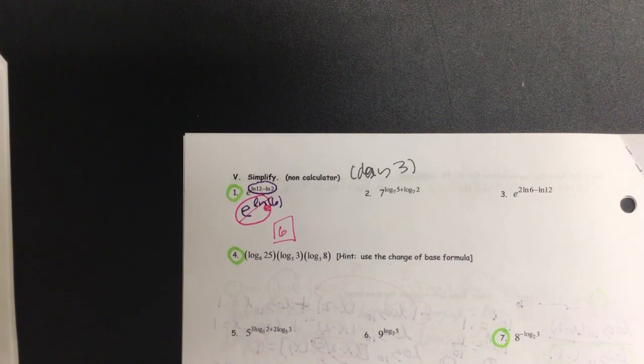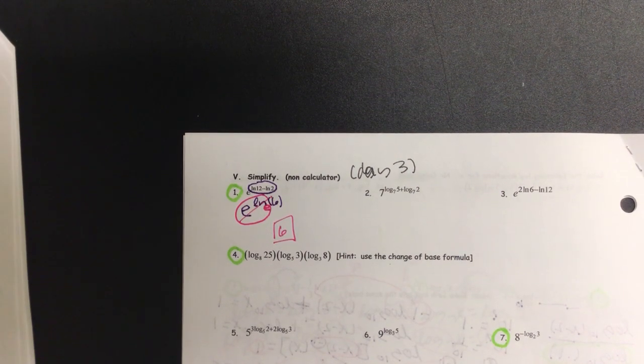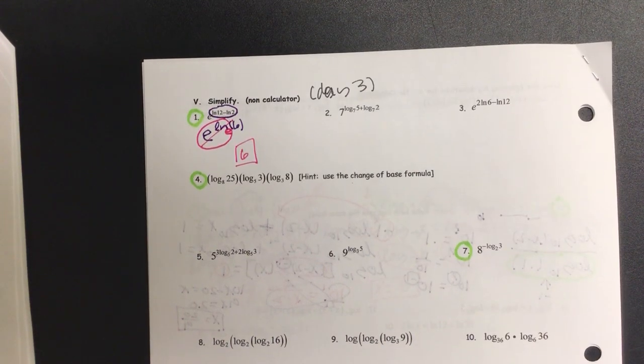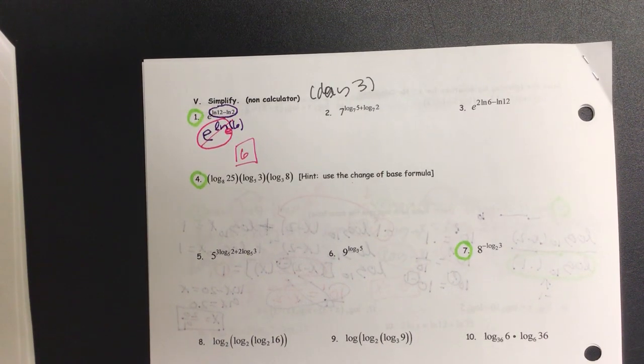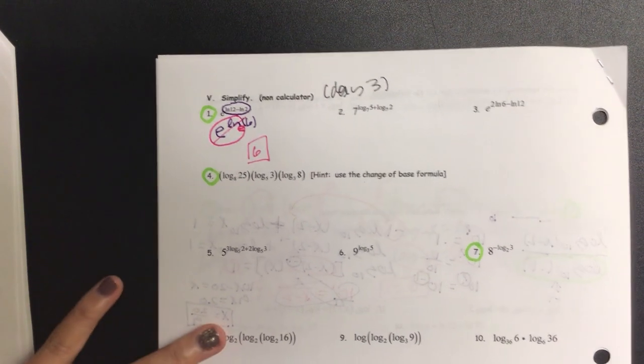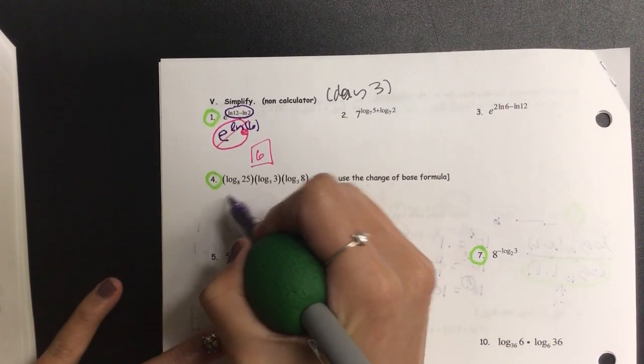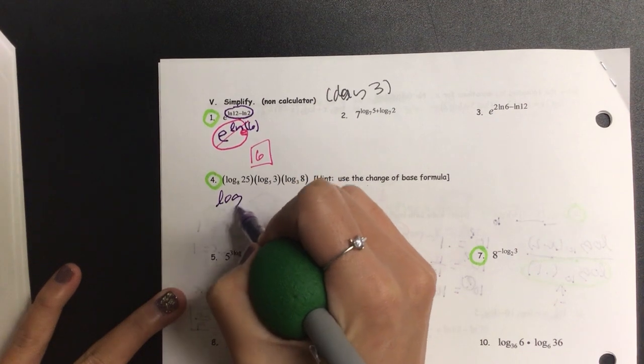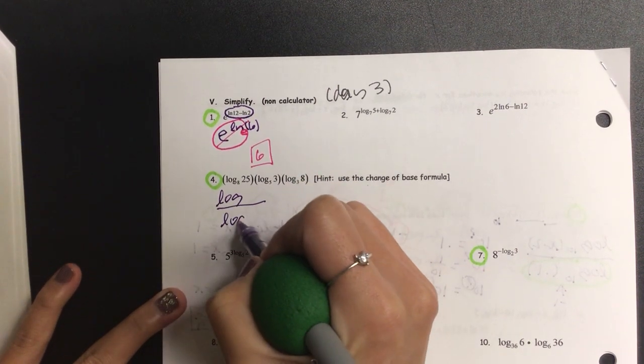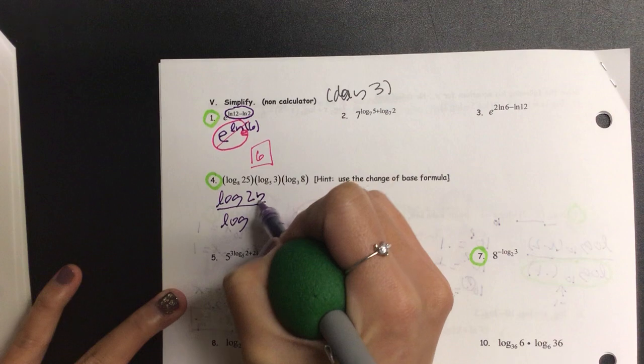Okay, let's go on to number 4. What is happening to number 4? It says to use a change of base formula. So I'm going to just use change of base as our normal base log of 10, meaning I'm not going to write out the 10. Let's all write out log, top and the bottom. And I'm going to write 25 on the top, 8 on the bottom.